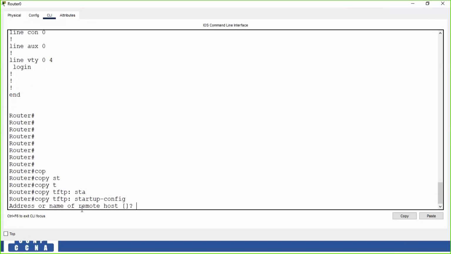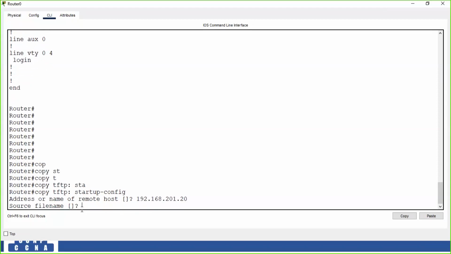Address or name of remote host, where the address is 192.168.201.20. Then press enter. Then source file name, which is the same NVRAM configuration of Hyderabad. Then press enter.